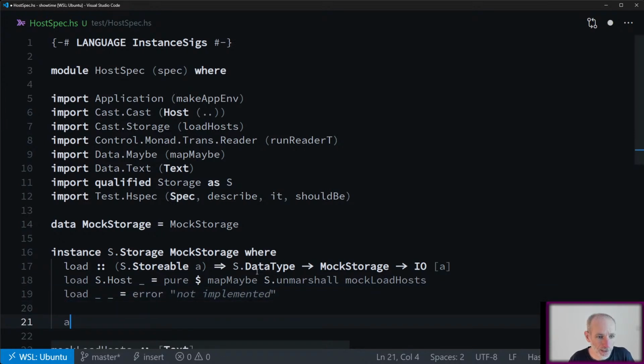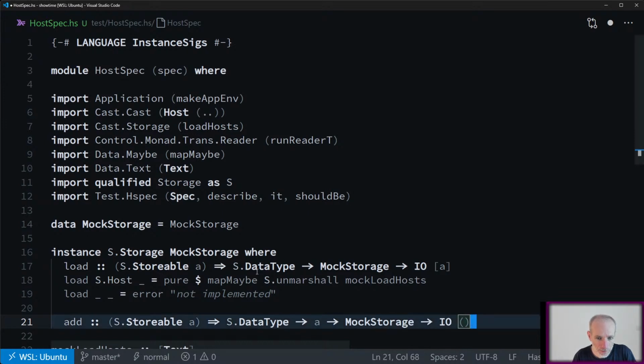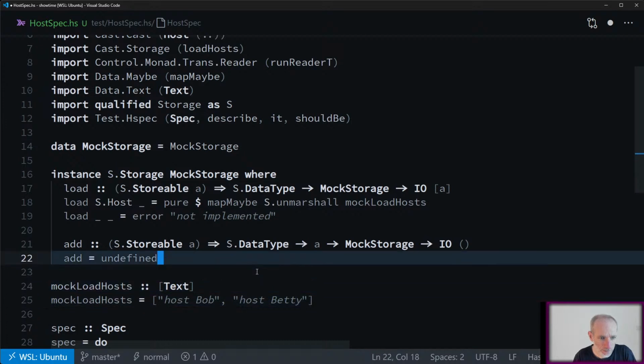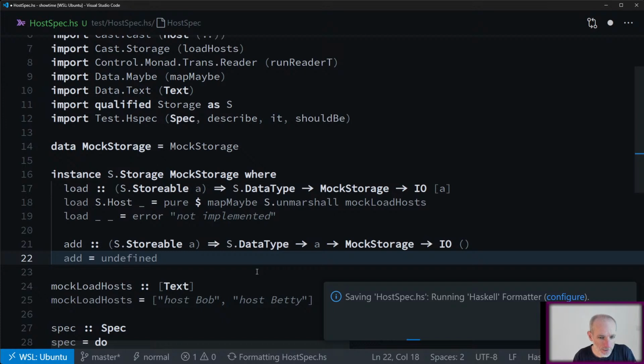But we basically need add, which takes some storable and runs with s.datatype, the storable thing, storage, and returns out of unit. I'm going to say undefined, I think, don't know. Oh, this is still happy. LSP is really not happy.